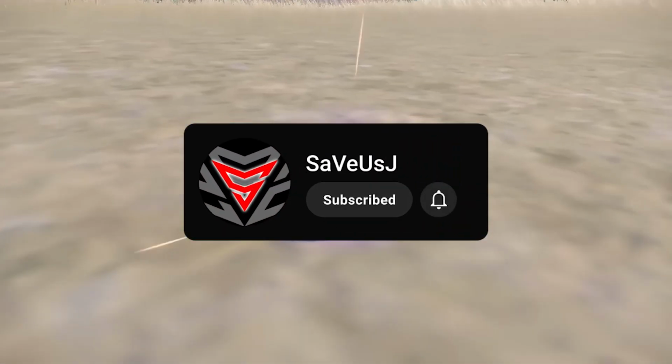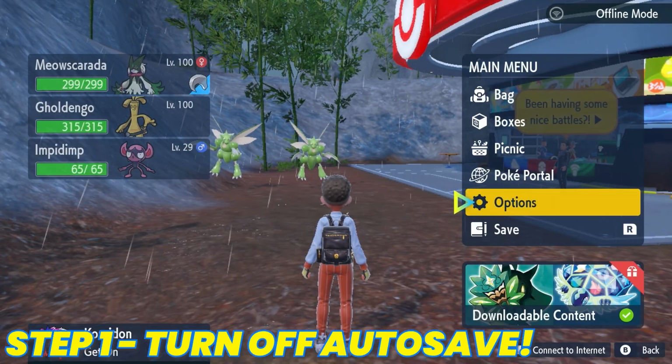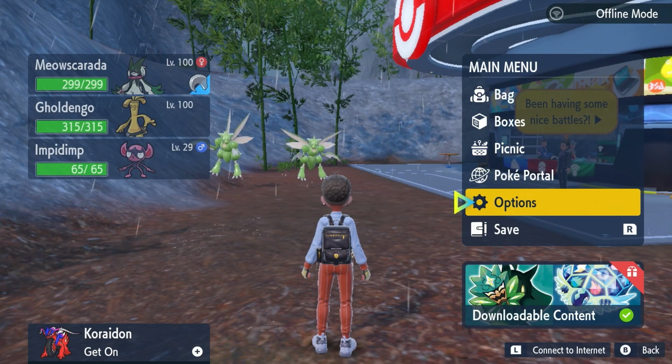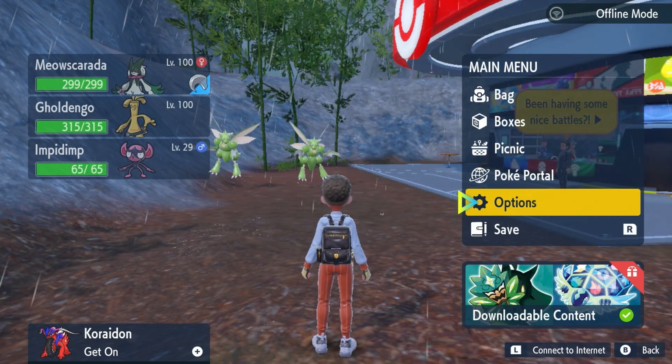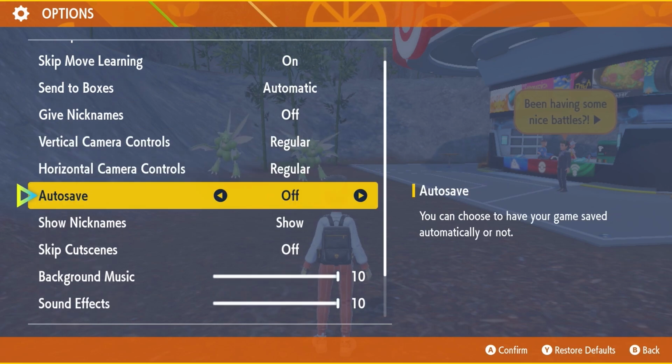Now let's get started with the mass outbreaks. Step 1. Turn off the autosave. This makes sure that nothing happens when you encounter a shiny Pokemon. If you just so happen to fail to catch one, the game will automatically save after the battle. Please go to your options and turn it off.